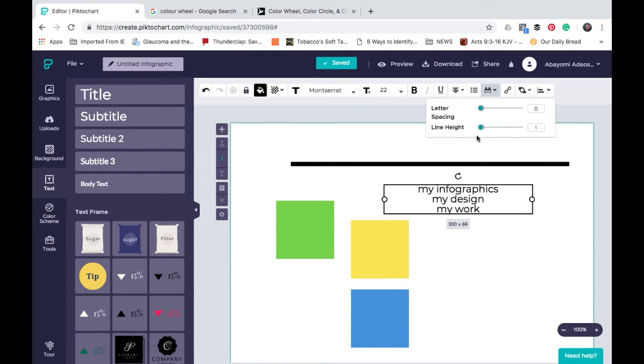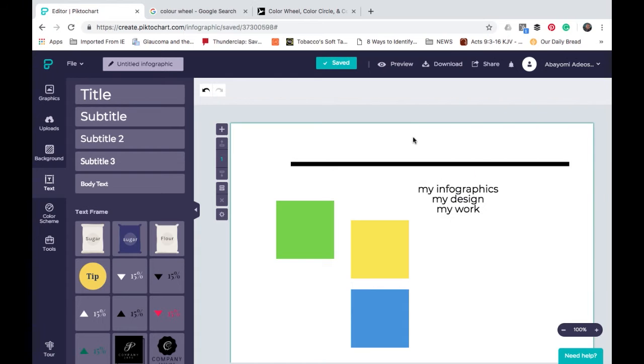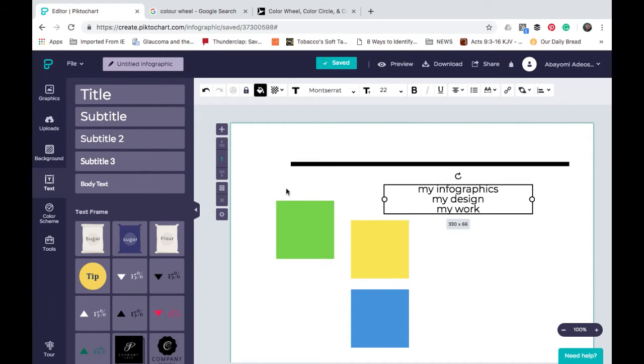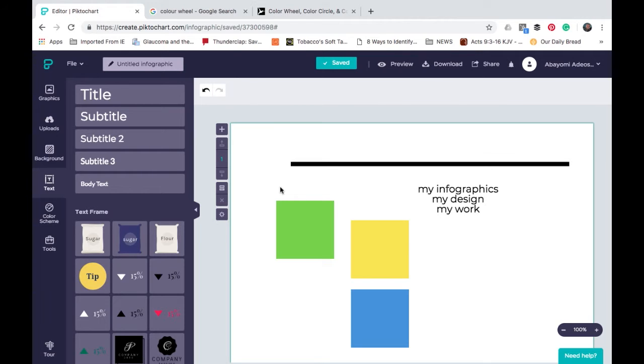And that's it. We are familiar with the other properties already. So that explains the properties of shapes, icons, lines, and text.